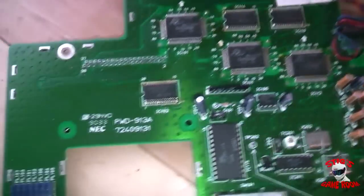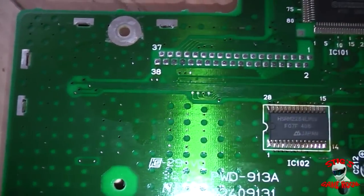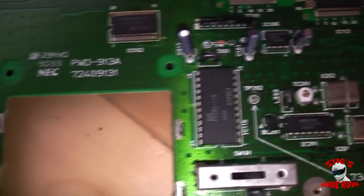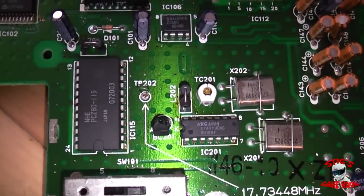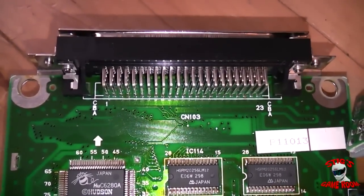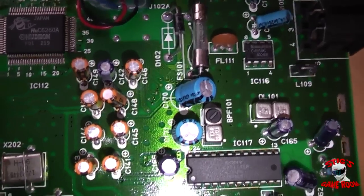So zooming in here, we'll take a closer look at the board. Like I said, I'm no expert on these things, but really I want to try and document this PAL system all in one place. So really none of this makes any sense to me. That's obviously where your cartridge slot is here. It's your on-off switch. From what I read on the internet here, there are actually a couple of extra components on the PAL version. Some people have actually tried to make this system run at 60 Hertz without success. They have tried changing the clock crystal, but apparently that didn't actually help to speed this thing up to 60 Hertz.